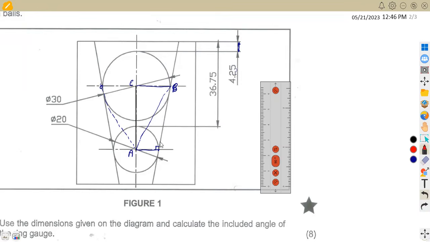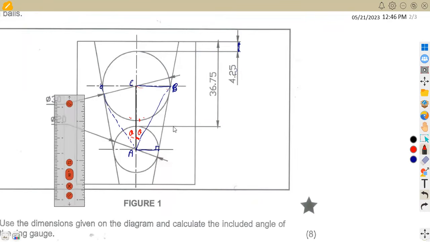Since we are to calculate this angle, I'm going to separate this into two. I'm going to calculate from this side this theta, and this will be another theta. And these two are equal. It's actually one and the same. These are congruent figures. So you're going to calculate this theta from this triangle. Don't worry about this A, B, C that I'm showing. I'm going to show you how you actually calculate this.